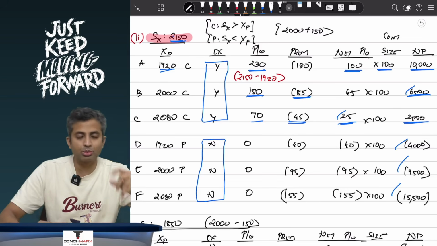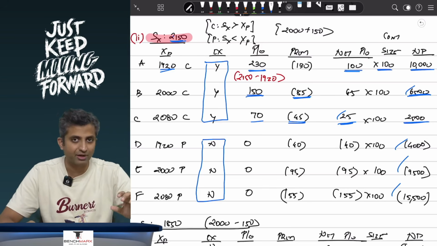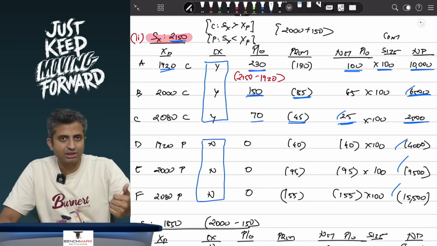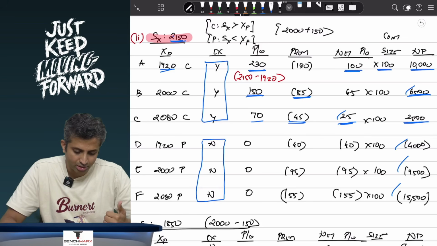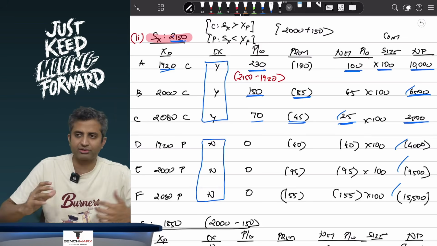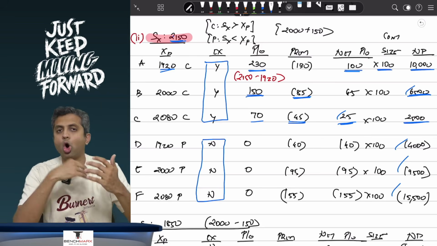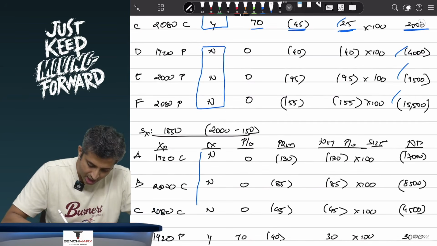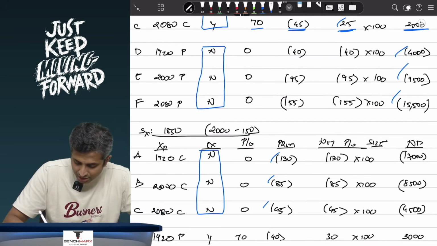The exact opposite will happen in case the spot price touches 1950, in which case the calls will not be exercised because you have a right to buy at either 1920 and the price has 1850. Why will I exercise? I might as well buy at 1850 or at 2000 or 2080. Calls will not be exercised, and hence the calls over here will have a 0 payoff. You'll still have to pay the premium, and you'll have the net payoff into 100 will give you the final answer.